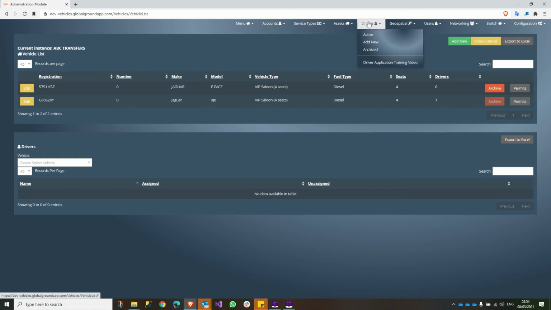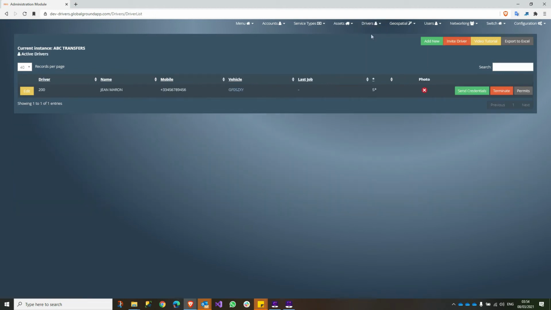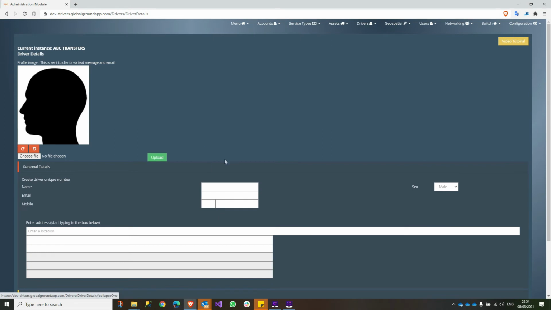Let's go ahead and add a new driver. So again, we have our invite button that we covered before. Just going to click on add new, and just some very basic information we need here. We need the driver's name, male or female, and we need an email address. I'm just making this up.